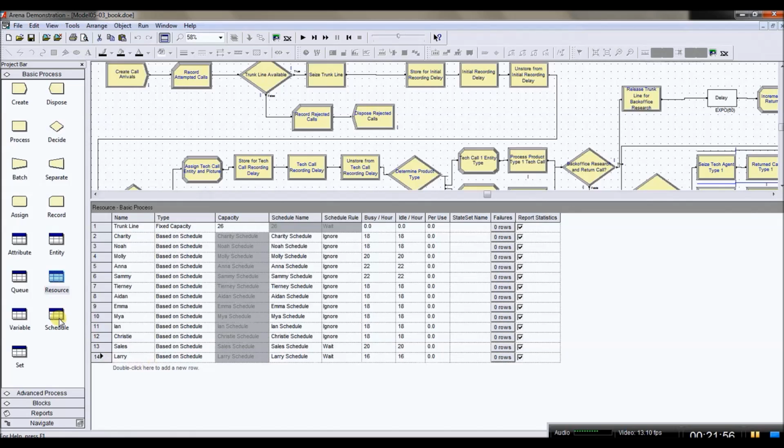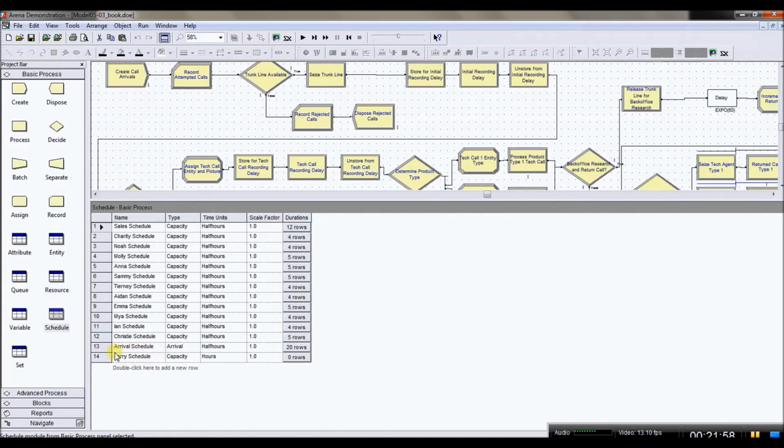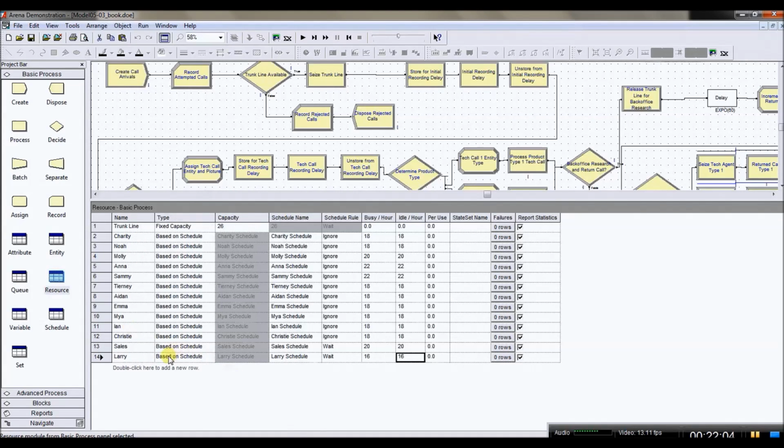And now if I go to schedule, I see here added Larry schedule. So automatically, as I add Larry and specify that it's based on schedule and type in Larry schedule, it also creates a schedule here. So let me do a few more of these resources. The next person is Mo, again based on schedule.